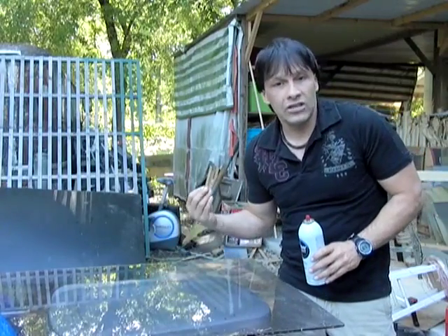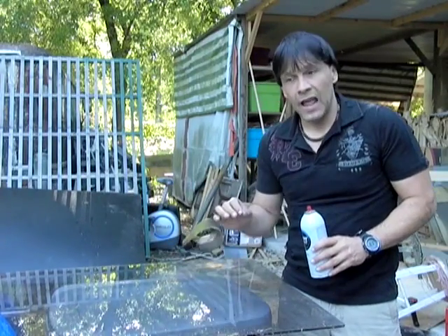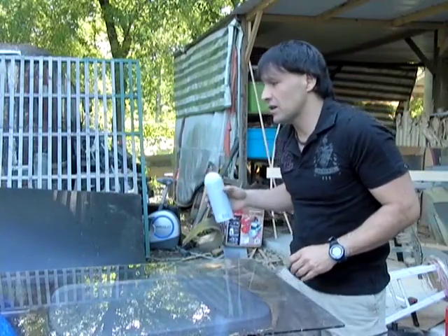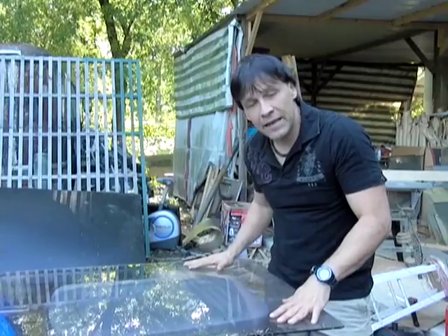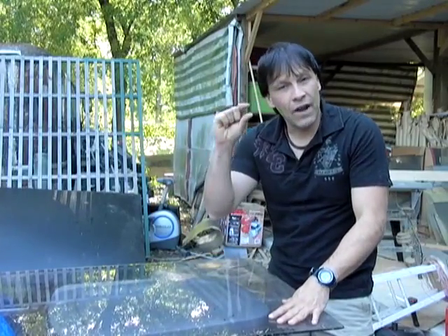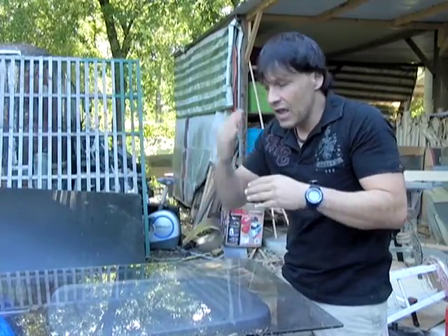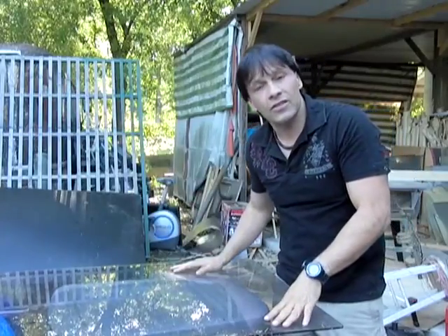Also, when you're building a project like this, the goal is to make it as inexpensive and time-saving as possible. Putting a bunch of cans together can take a really long time. So what we're going to do is take a flat piece of glass and make a very, very thin frame with a metal backing underneath. You're going to have a sheet of glass with a thin piece of black metal, and the air is just going to go right through it. Because it's such a thin layer in there, you're going to pick up all the heat that's collected, or most of it, and pump the air out the other side.